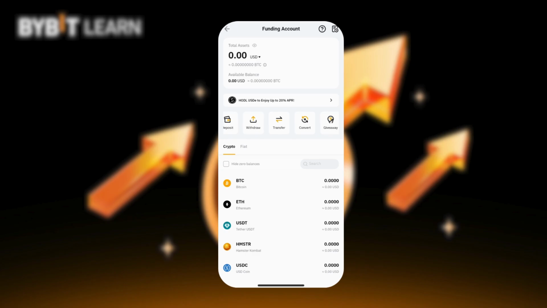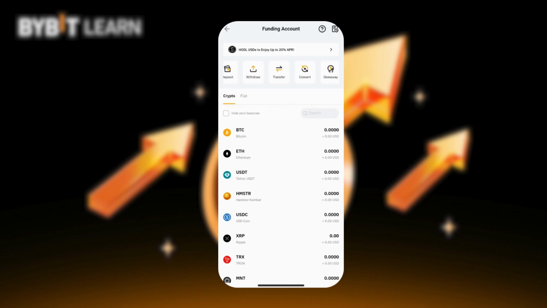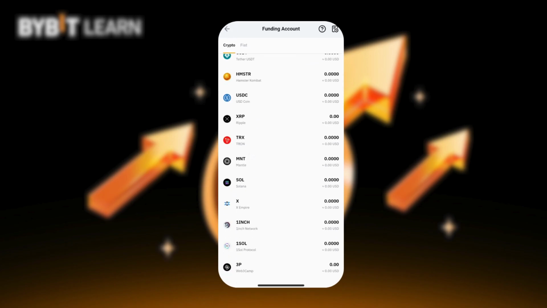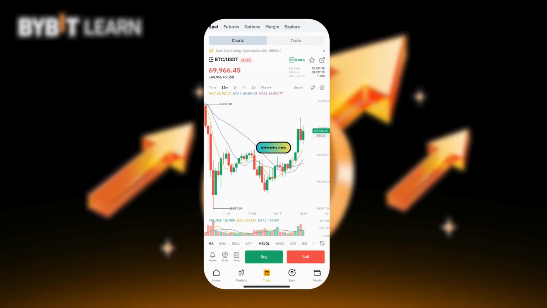And then tracking your portfolio will help you stay on top of your investments and monitor the performance of each asset that you are currently holding in your account. So if you ever need a quick view of your holdings, the Assets tab is your go-to place. Now, are you ready to withdraw?